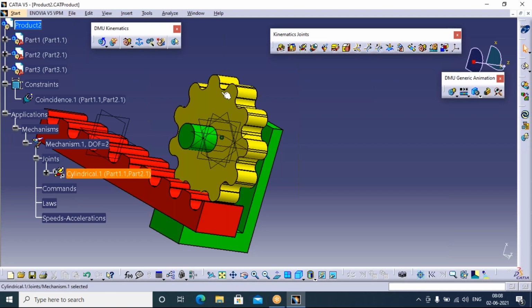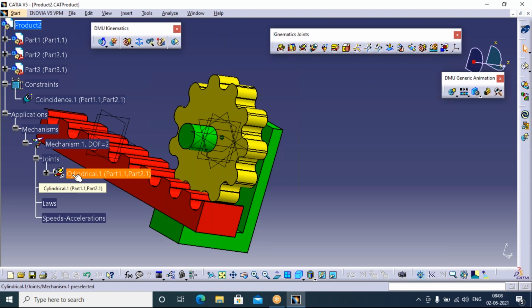Only rotation is required, so we don't need this kind of cylindrical joint for this particular mechanism. The only drawback when we convert our assembly constraints to joints is that it will automatically create irrelevant joints, irrespective of our requirement.